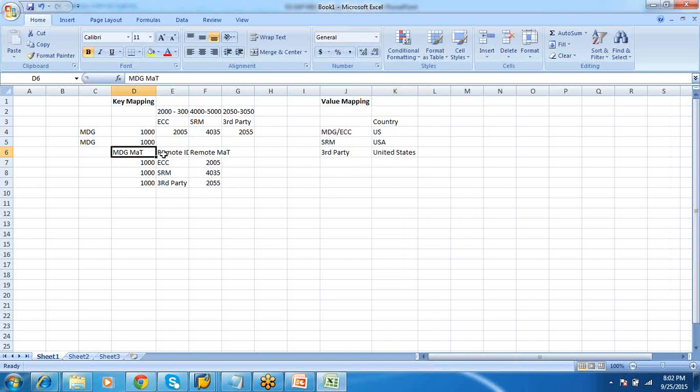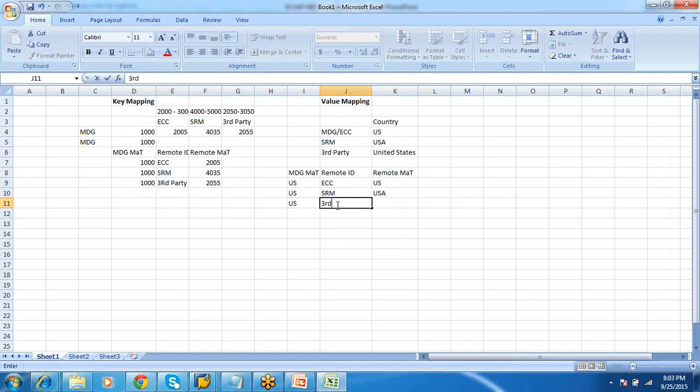Similar key mapping I maintain here. So in MDG, US I maintain, in the ECC system the same remote key I maintain. Similarly, MDG US equals SRM USA. So here what we are going to have is a value mapping. It is a value for one of the fields in a material or any other master data.